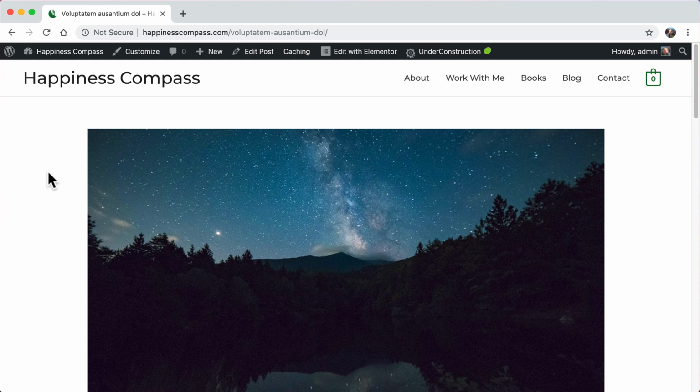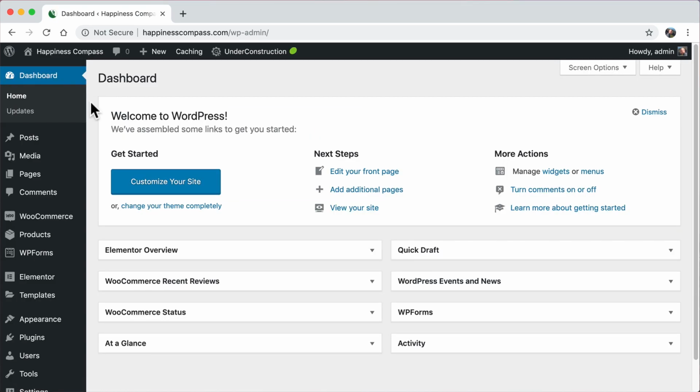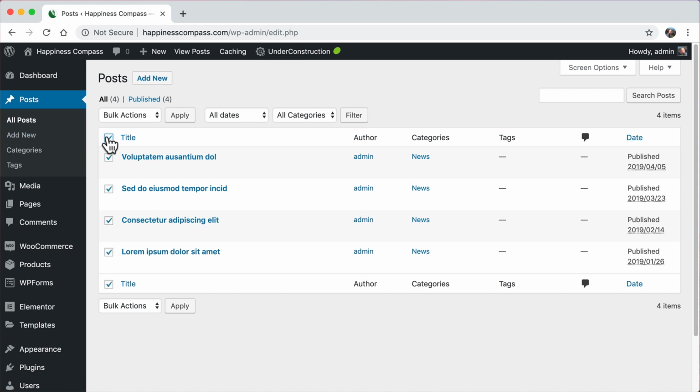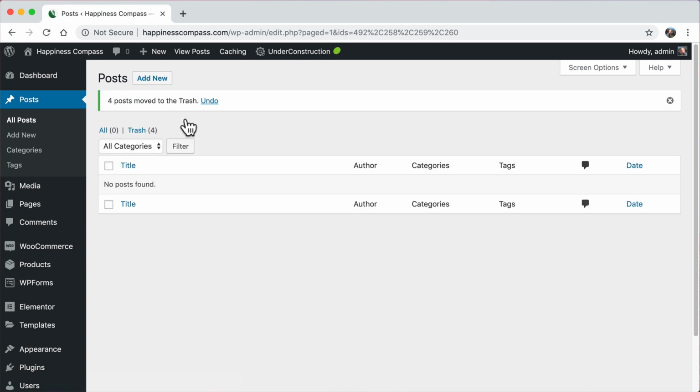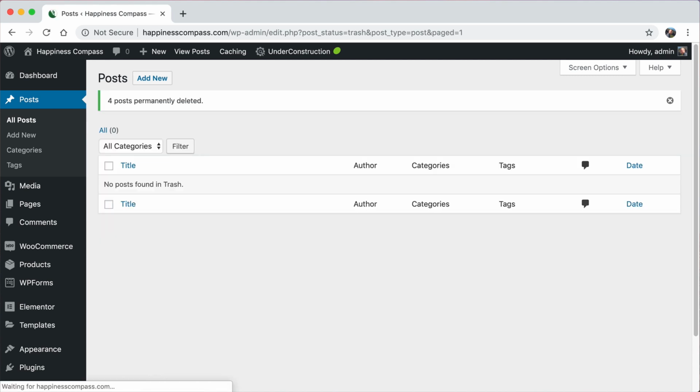The next thing that we're going to do is delete our posts. So right now we have a whole bunch of blog posts that were imported when we imported this website, but they're just made up, so let's delete them. To do that, let's go back into the dashboard and let's click on posts. Then we can mark off this button right here to check off all of them, and then we can move it to trash. And we can apply. Now all of those posts are deleted, and we can go to trash. We can select all of them and we can delete them permanently and apply. So that's how you delete all the posts.